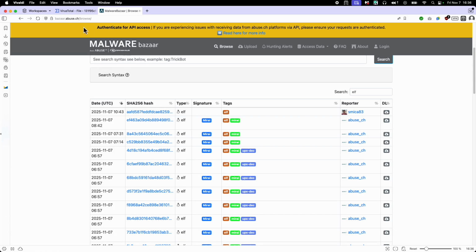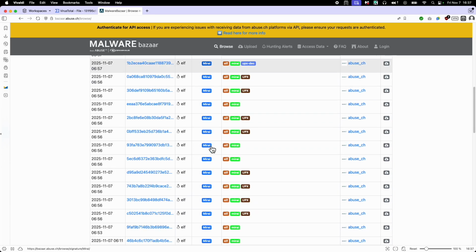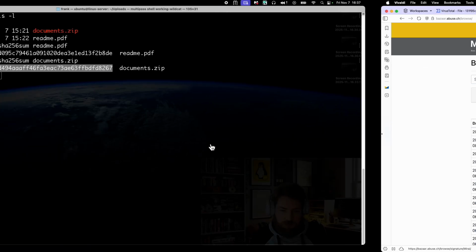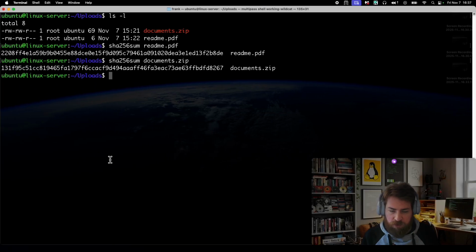So you'll see here on Malware Bazaar, it's a database of known viruses, known malware. You'll see different unique fingerprints for these malware files. You see these are all for Linux, and right now this Mirai family of malware is popular. So you'll see there's lots of malware being created for Linux. Linux is not immune to malware for any reason. Virus creators create malware for Linux, especially because servers are such an important target for it.